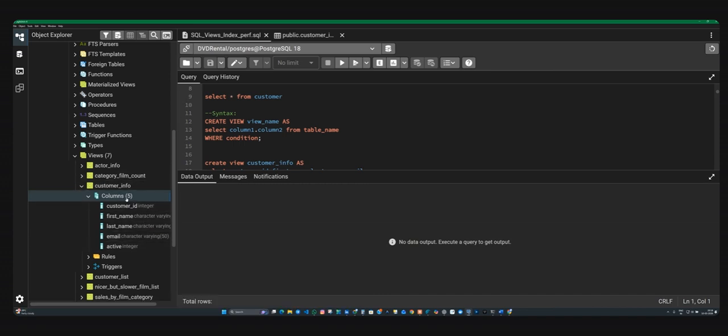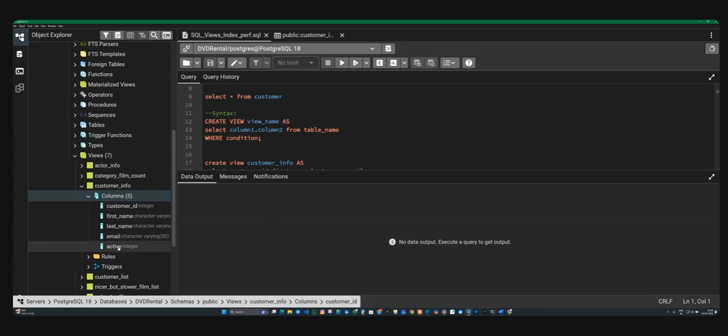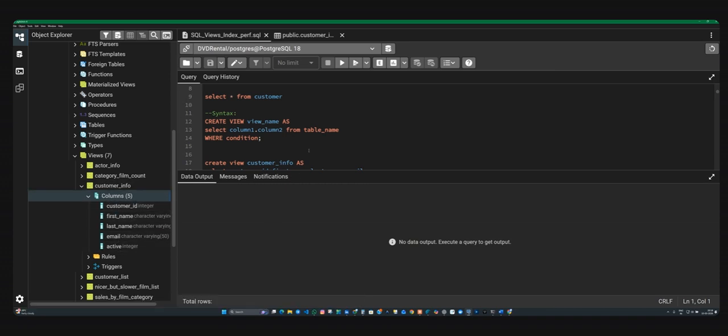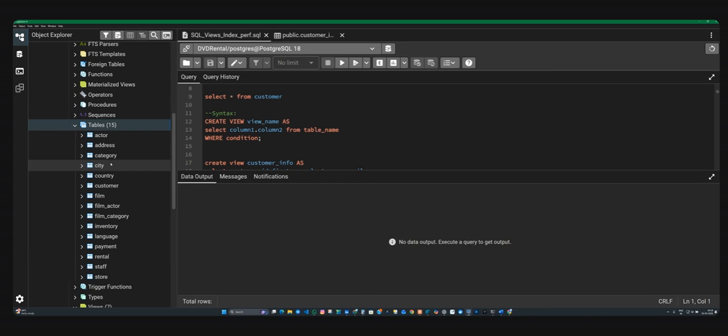So if those columns are very sensitive, and if your management says not to share that info, only the info that is required for the analysis, then you have to create a view, instead of giving access to the entire table. So for example, here I have a table called customer.